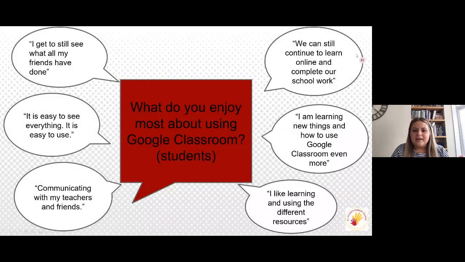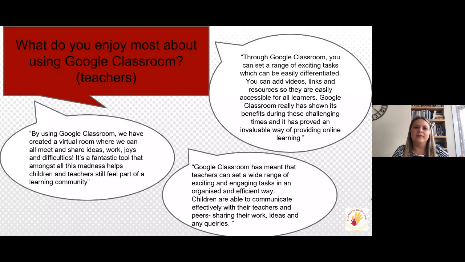So I've got some examples here of things that the children have said about using Google Classroom. I think this really speaks for itself. It shows how the children have engaged with the new way of learning and how it has provided opportunities for communication and collaboration as well. We also set the same question to teachers, and again, we've had really positive feedback. The teachers have echoed its use as a virtual classroom and how it's an invaluable resource for both teachers and learners. And we all know we've had to adapt very quickly in this environment and provide these online opportunities that we haven't in this way before. So I think it's great, really.